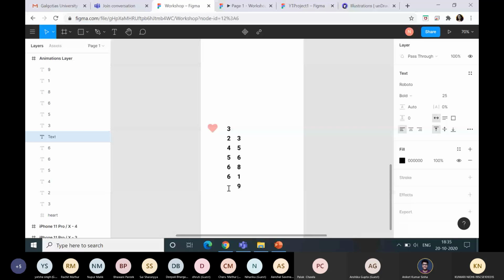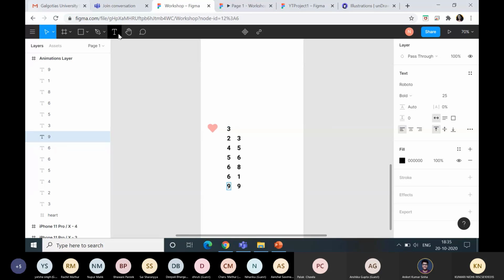So what I'm doing is, when you click on this heart icon or this heart button, this animation will occur, which would lead you from 3 likes to 99 likes. It would happen automatically. So just make sure that you enter the first value and the last value according to what range you want. So I am taking the range from 3 to 99.